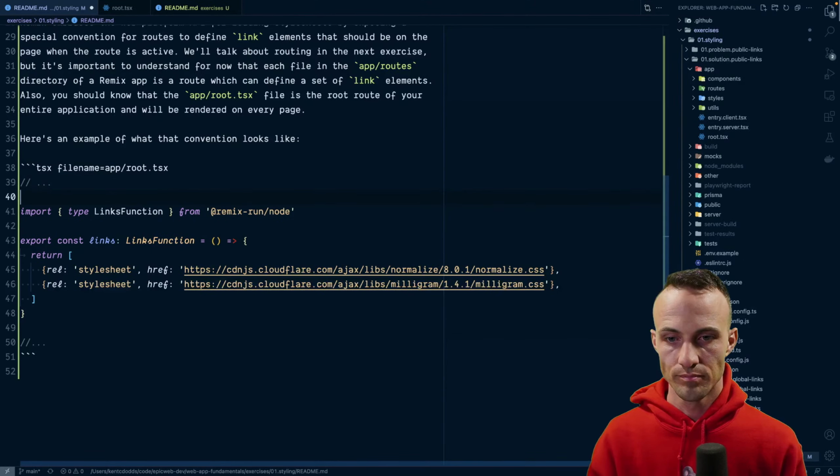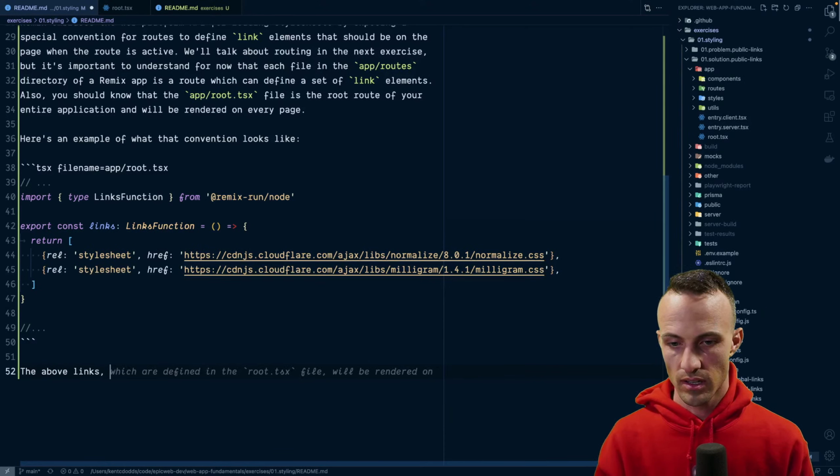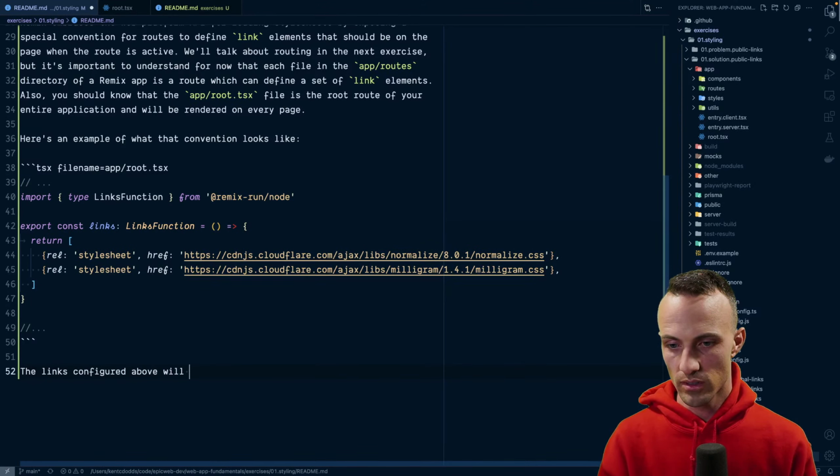The links configured above will be rendered in the head of the HTML document that is sent to the browser.